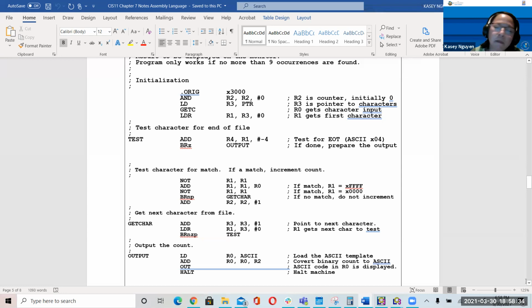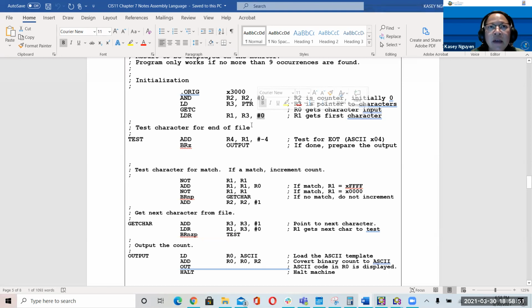Okay. So here you can see how that program is written. In this one they use the LDR. And remember what I said about LDR: it is used with an immediate value.